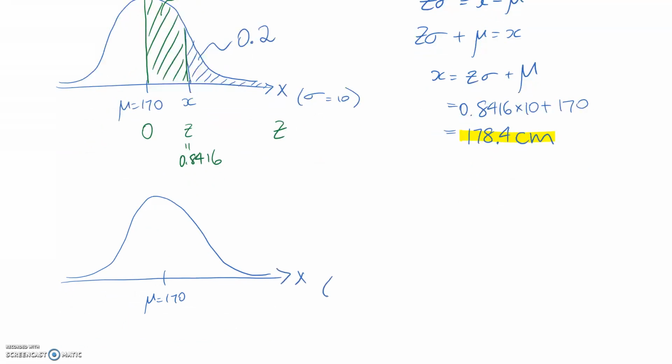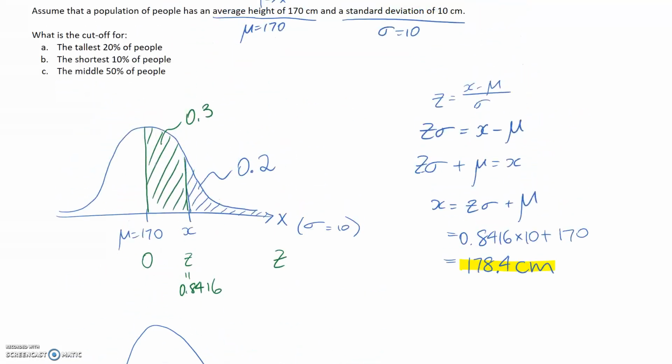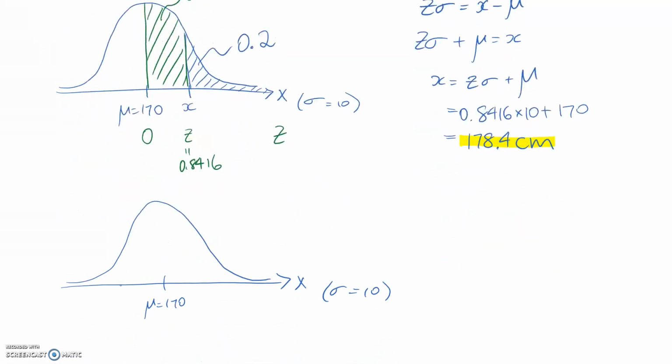This is all in terms of x. And this time, we're interested in the shortest 10%. So it's going to be on this side. I would expect my value of interest to be low, because everyone's quite short in this group. And the area then needs to correspond to 10% of people, so it's going to be 0.1. If we want, we can pop in the equivalent when we go to the z scale.